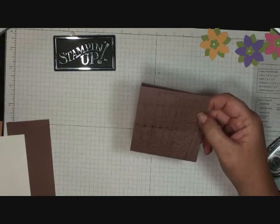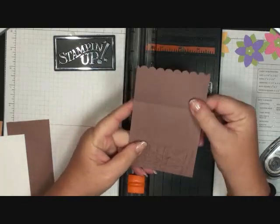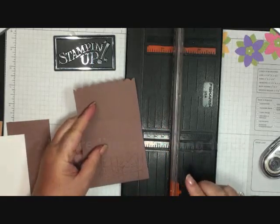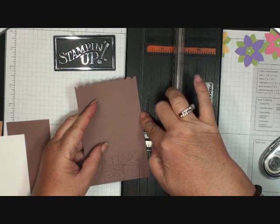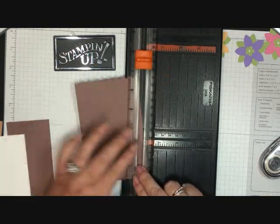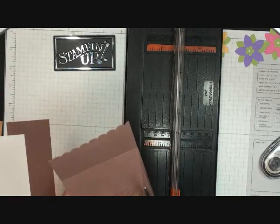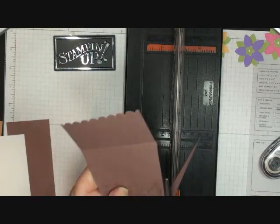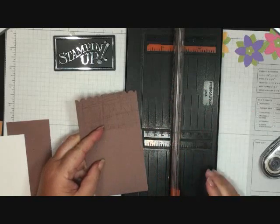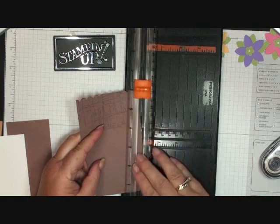Now for the cutting part. With your card shut, lift the scallop part — this is where your two-inch score line is, and then your five-and-a-half-inch score line. Take the two-inch score line and line it up right on the cutting track of your cutter, and the five-and-a-half-inch score line lines up with the half-inch mark on your cutter, then go ahead and cut. Remember you're cutting through two pieces of cardstock, so you'll probably need scissors handy to finish cutting. Once that side is done, flip it over and do the same thing: two-inch score line on the cutting track, five-and-a-half on the half-inch mark, and cut that down.